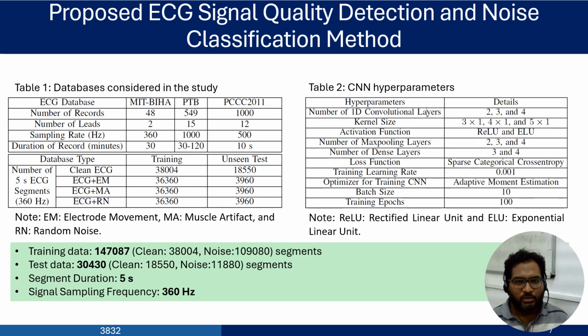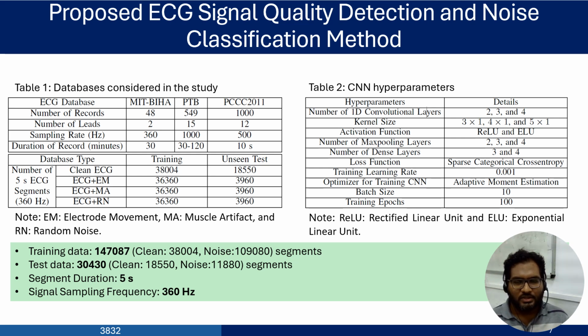So here in Table 1 we have shown the databases that we have considered: the MIT-BIH arrhythmia database, which is a 2-lead database, and the PTB database, which is a 15-lead database. We have considered the ML2, modified lead 2, of MIT-BIH arrhythmia and all the 15 leads of the PTB database for training the model to include all morphological features from different ECG leads.